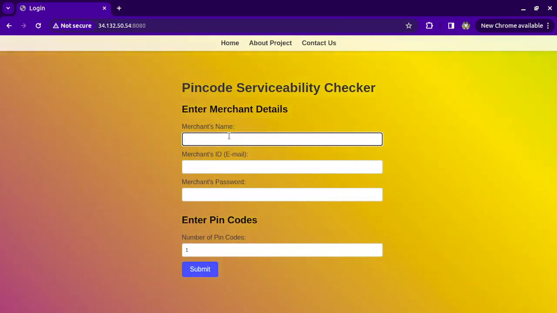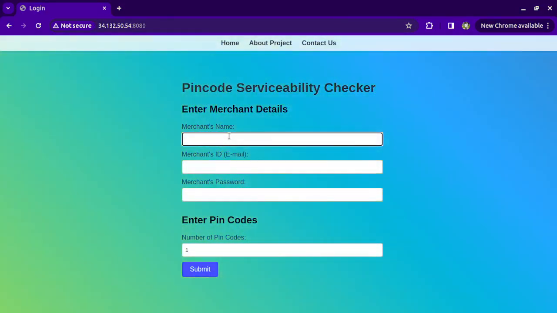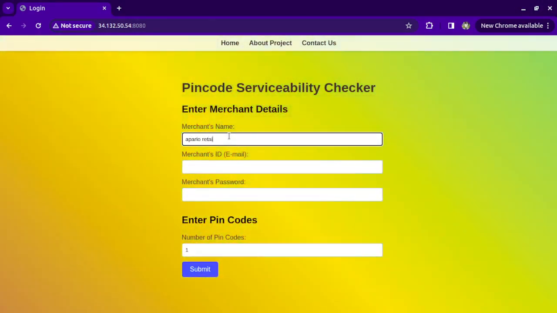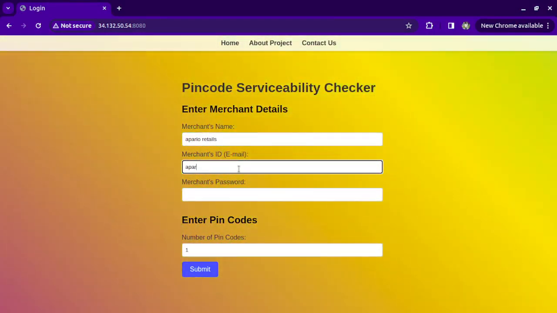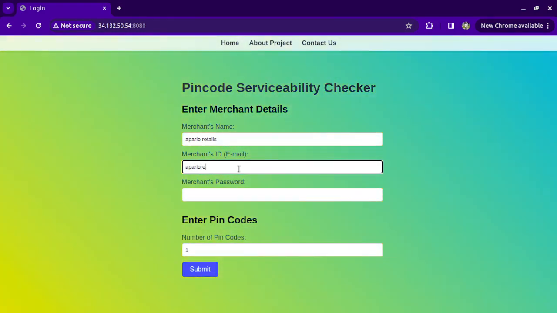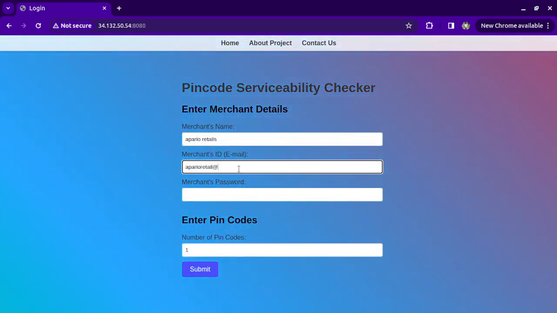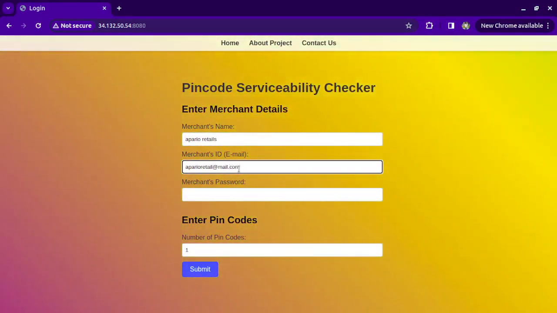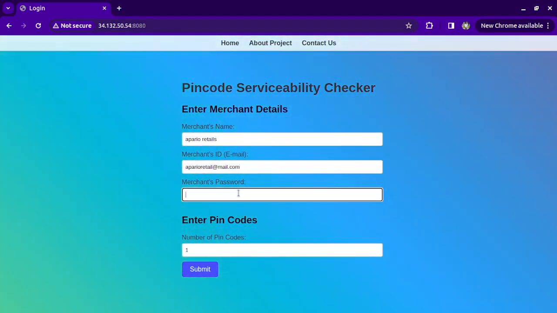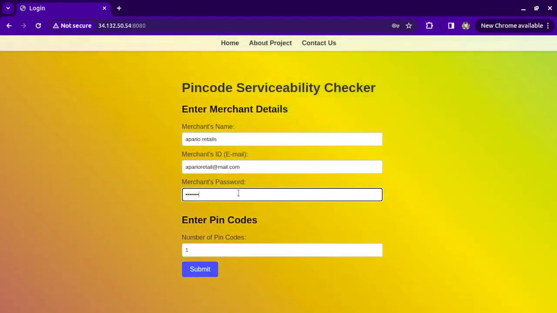So for example, if you provide a merchant name like Appareo Retails, and then your merchant email ID, like Appareo Retail@mail.com, and then after providing the password, any random password, here we are giving something like that.